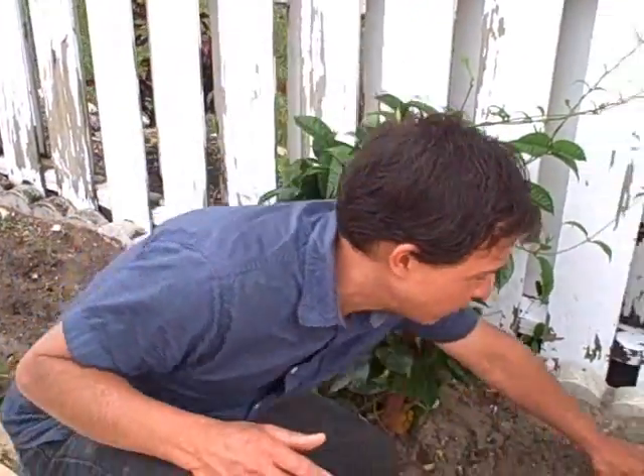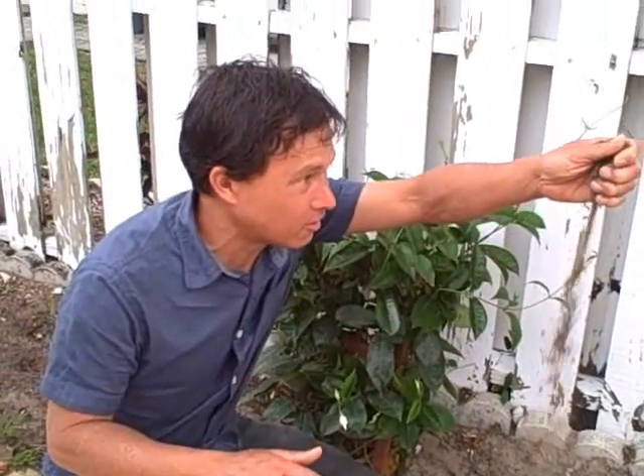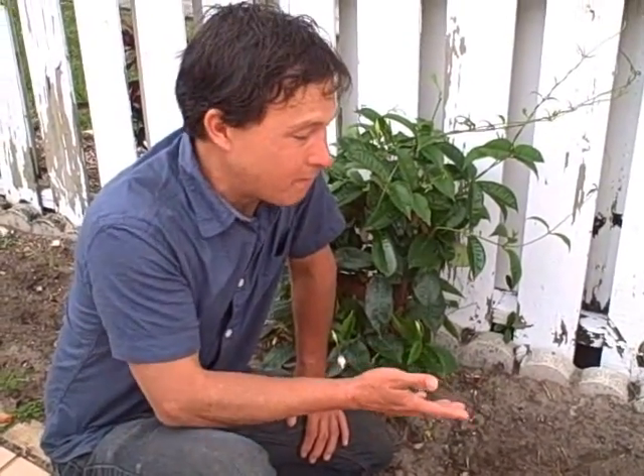We're heading to the side yard where they're growing their food, but first I want to talk about the soil here in South Florida. This is literally sand — I would not grow anything in this stuff, and that's probably why they haven't gardened here before. Many places in the country have poor soils, whether sand or clay, that are not conducive for growing vegetables. The system they're using takes all the guesswork out because they include the soil media you'll use to grow your plants.